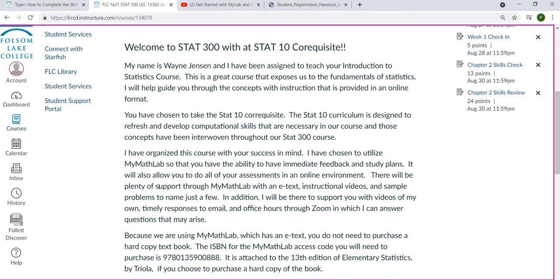And you can see that in another video, or just if you go to the modules. MyMathLab has video lectures over sections, over particular homework problems. It has reviews. It has a lot of material that really makes it a nice, robust way to learn. In addition to the MyMathLab videos, I've created videos of my own to help support you throughout this learning environment. But having said all of that, it is super important that you realize that you have to purchase MyMathLab and access to it almost immediately.